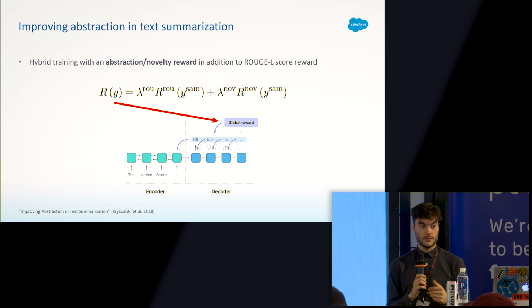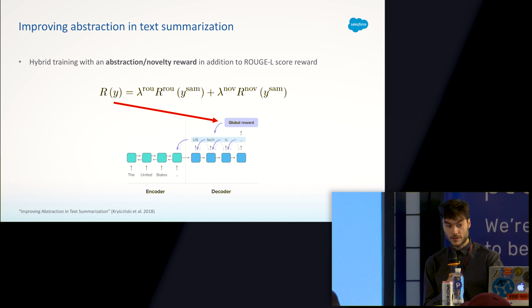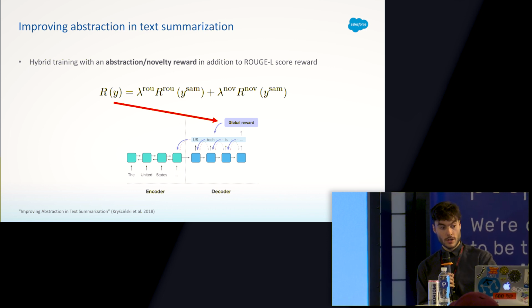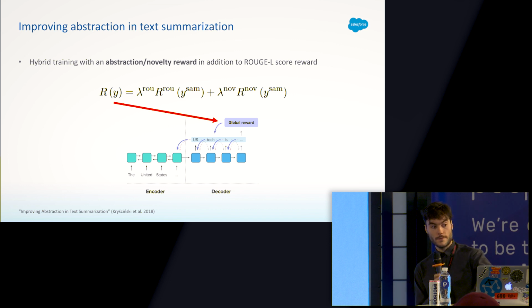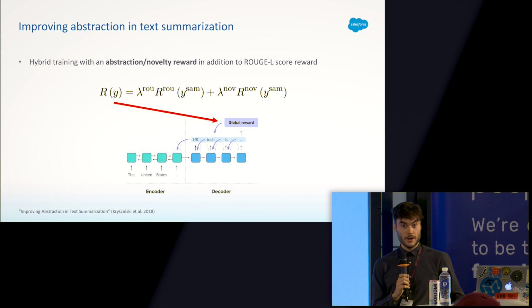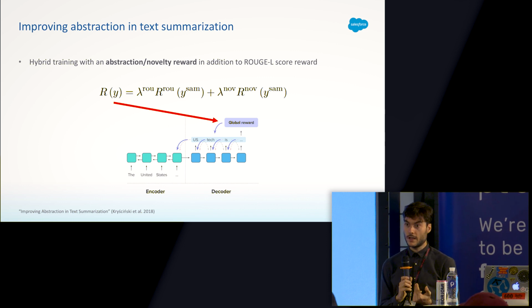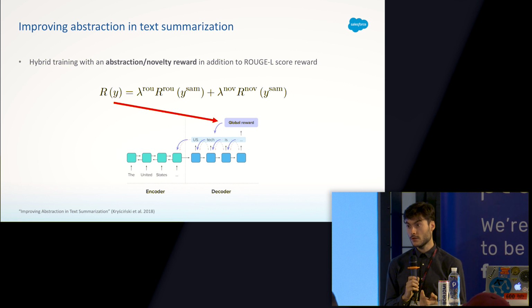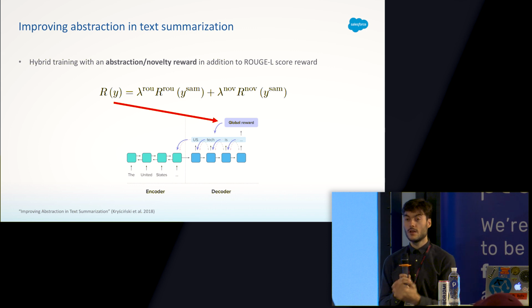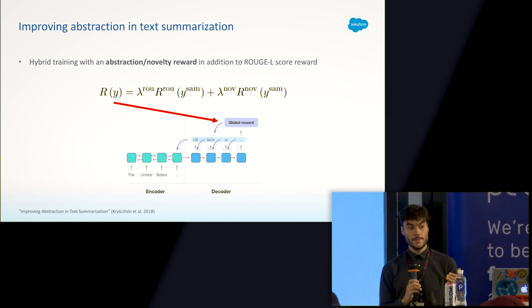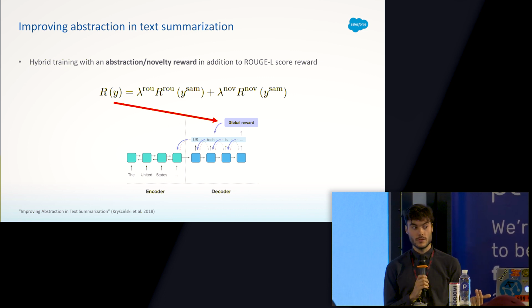So to ensure that we learn a coherence of the whole decoded sequence, we add an extra reward to this training using reinforcement learning. RL is a way to train models when you have a loss function that is not differentiable, or also when you have a model that only has a score after many discrete steps. And this corresponds to what we have here. We are generating a whole summary, and then only after that we know whether that summary is pretty good or not. And the reward we're using is actually the same score that we use a lot of times for evaluation. It's called the Rouge score.